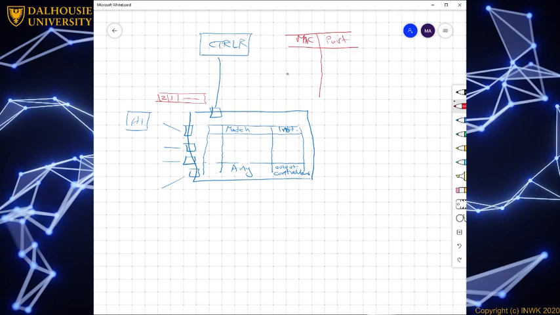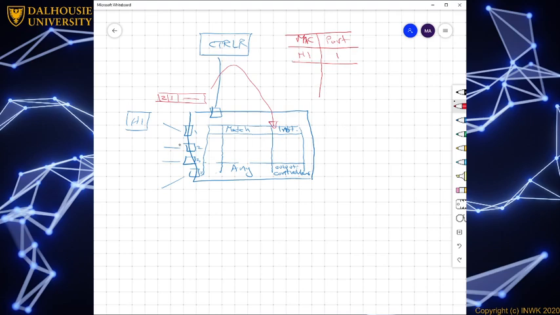So it will say, okay, I'm going to record the MAC of host 1. It's coming from port 1, so I'm going to record it in the table. And since I don't have information about the destination, I'm going to send the packet back to the switch and ask the switch to flood the packet.